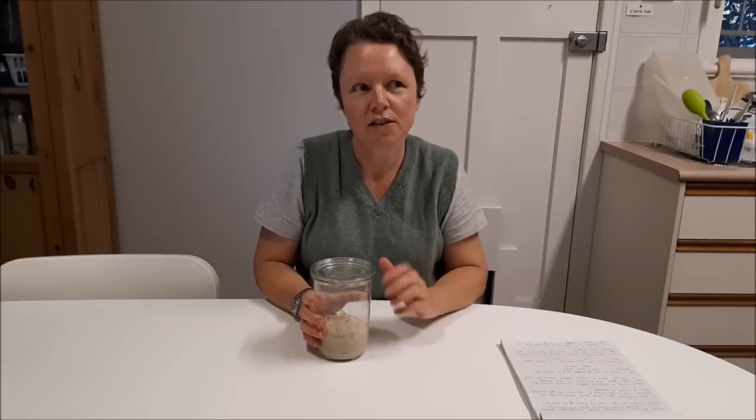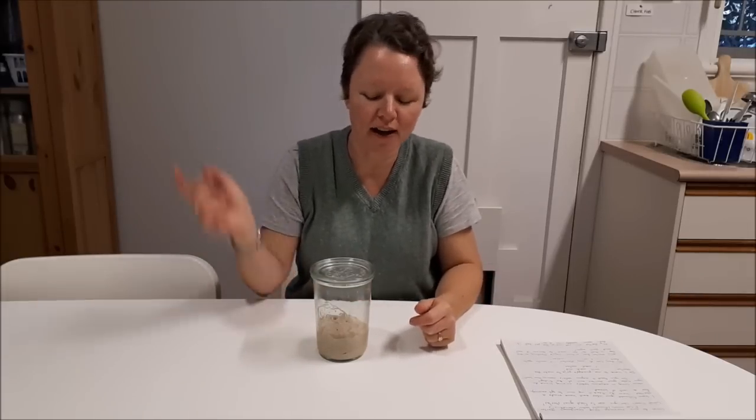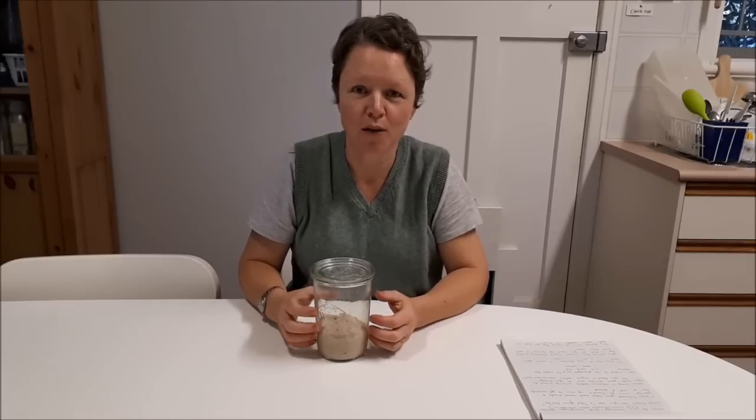So once your starter is about day 11, day 12, or between 10 days and 2 weeks old, it's getting strong enough to make a loaf of bread. It won't make a really decent loaf of bread until a few weeks down the track, but you can start to make bread with it then.